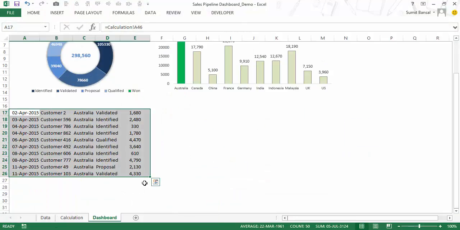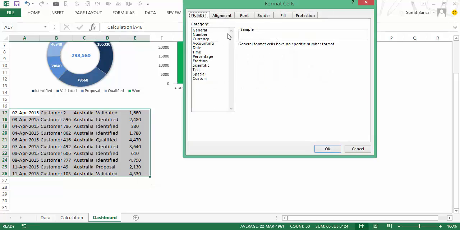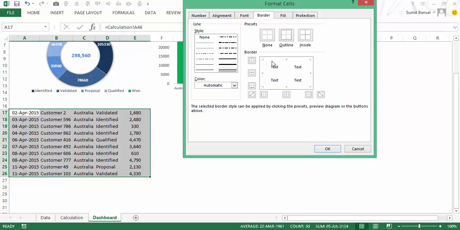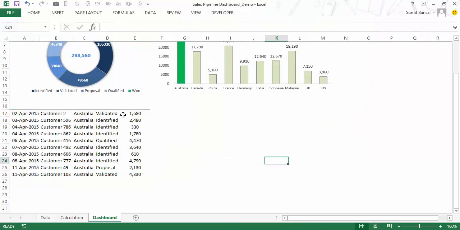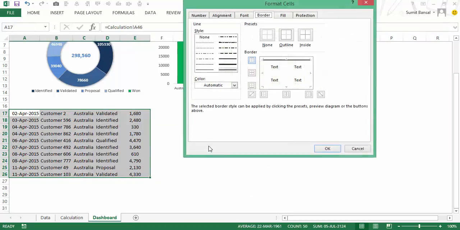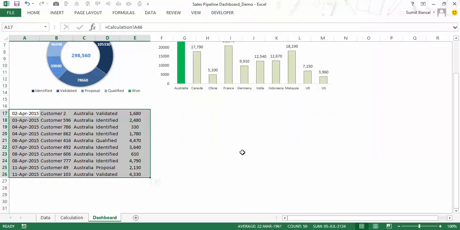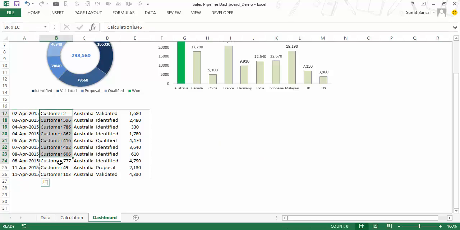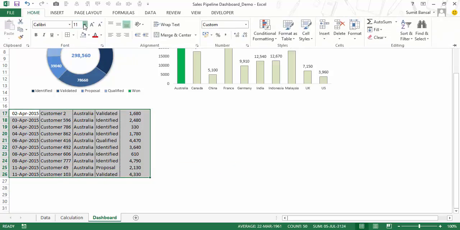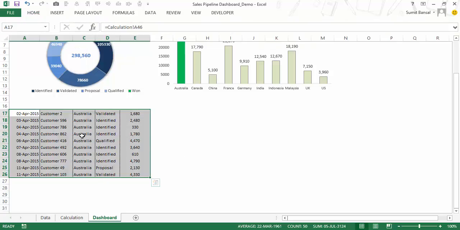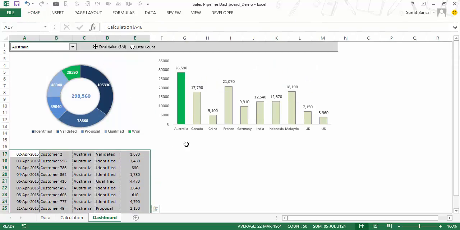So to repeat that change, I would press Ctrl 1, go to border, and at the top I would use this, and when I leave it, you can see that now it has this border at the top. Again, I would press Ctrl 1, and here I would select this type of border and this type of border, and now when I leave it, you can see it gives that same thing. I can simply select each of these cells and press F4 to get it, and now it looks neater. You can again do a couple of formatting changes. You can reduce the font size and change the way it looks, but overall it looks neater.